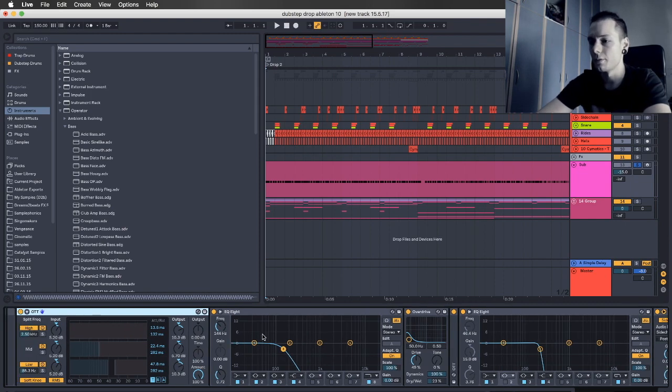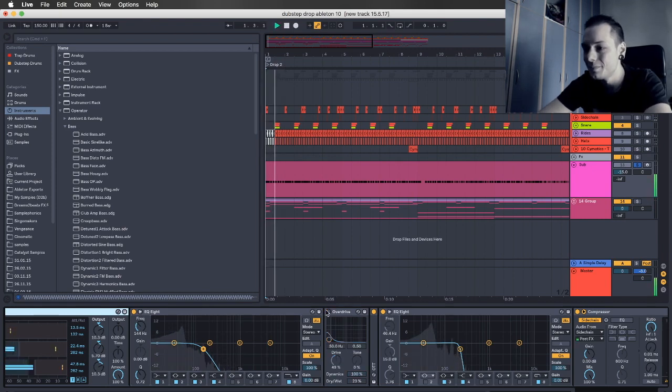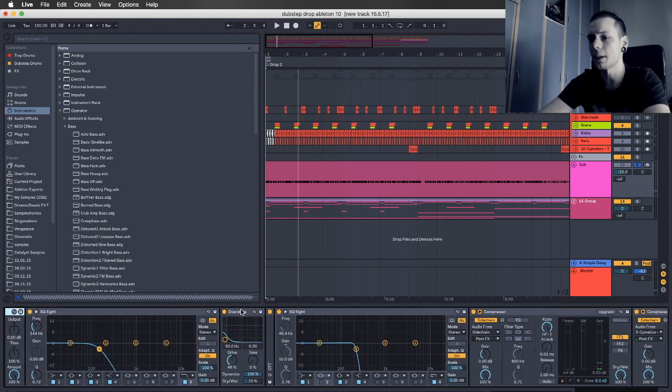And again, a little bit of EQ, some overdrive, making my sub even more heavy. You know the difference. Always, when you apply something, always try to feel the difference. This is very important. Don't do something just because you saw it somewhere or you think it's good without having any actual effects. Try to make something that works.